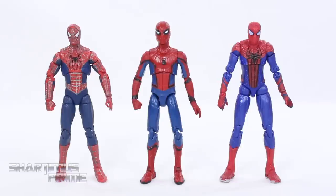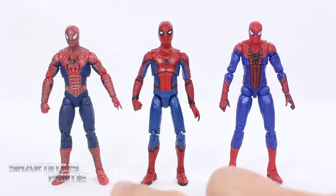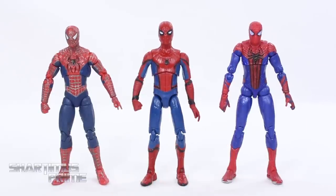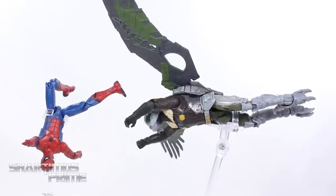For the 3 and 3-quarter inch cinematic Spider-Man comparison, yes I still have all three of them — not getting rid of them because I love Spider-Man so much. We have the Tobey Maguire Spider-Man, the Andrew Garfield Spider-Man, and Tom Holland of course. Out of these three, I'm reluctant to say my favorite is actually the Amazing Spider-Man figure — it definitely has the most articulation and I remember having a lot of fun with it. Design-wise it's my least favorite though. And then while the Tobey Maguire one doesn't have ankle pivot but has a whole ton of other articulation, I still kind of like it a bit more. But the Tom Holland one next to the little 'big time letdown' Spider-Man — not to be confused with the 'big time no letdown' — these are fun to pose.